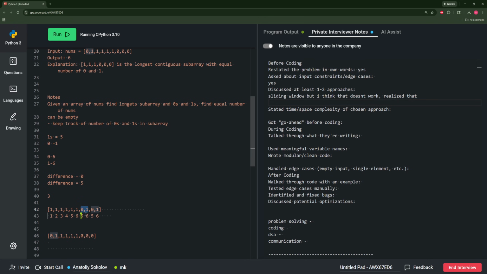To go from a 6 to a 6, I basically have to add and subtract an equal number of zeros. To go from a 5 to a 5, I have to add and subtract an equal number of zeros, and so on. So I can just say, hey, I have a number. Anytime I had this number before, the subarray after that from me has to be length 0, or have a difference of 0. Does that make sense? Yeah, okay.